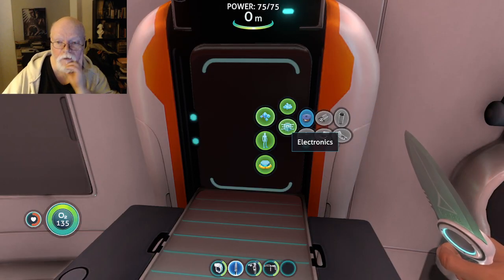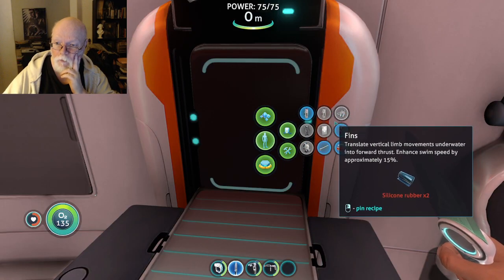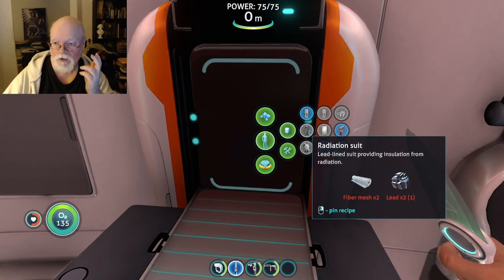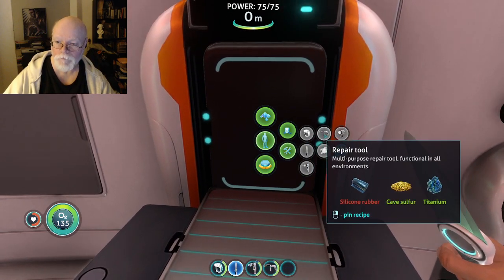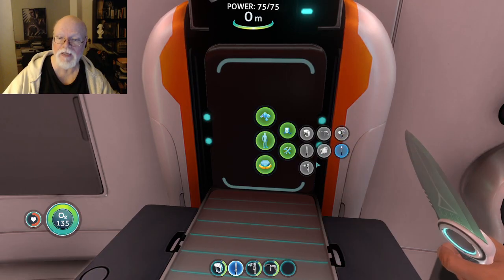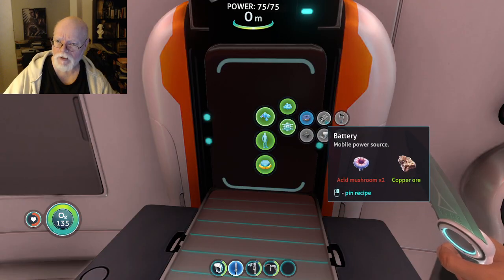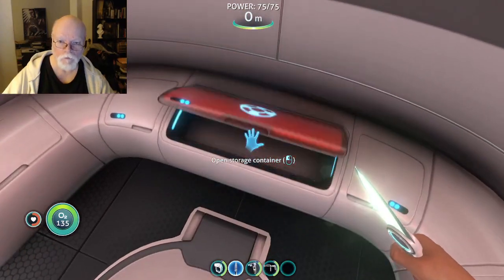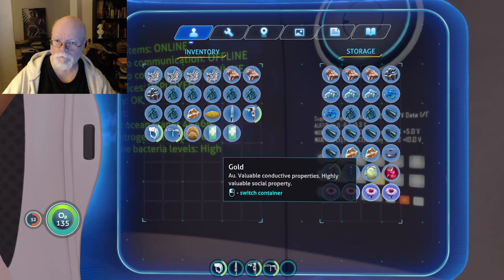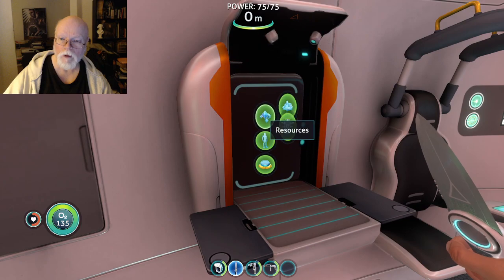We can make glass, but quartz has other uses as well. Is there anything else in equipment we need immediately? The rad suit eventually. Flashlight would be good. So battery and glass. We can make batteries. Alright, battery needs 2 shrooms and copper. Copper. 2 shrooms. Make a battery.